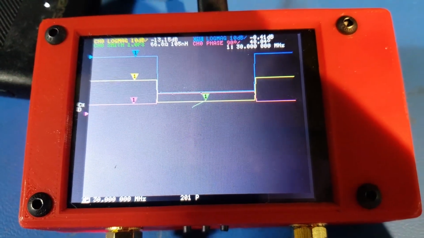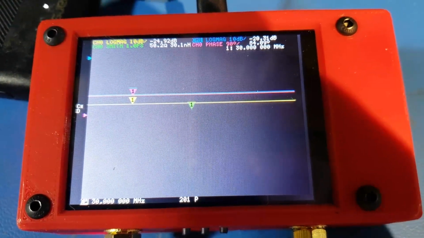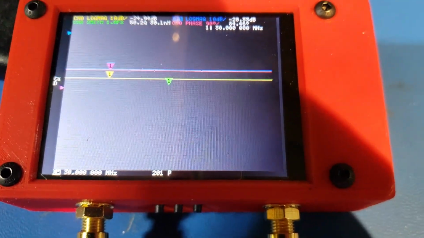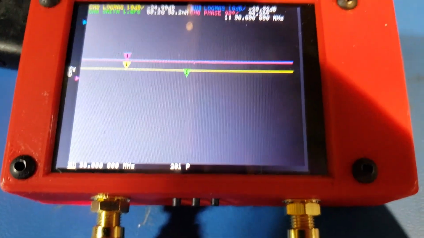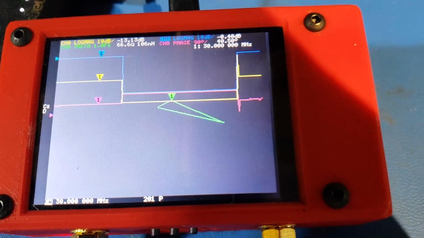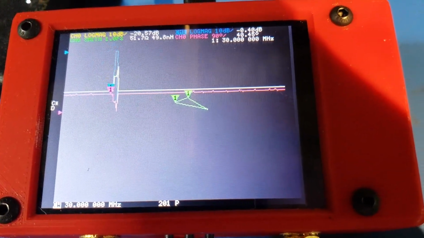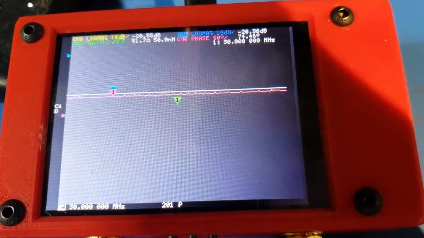Here's the second switch. See, our return loss is minus 24.92 dB. So not as good a matching as the first switch when switched in, but the attenuation is minus 20.33 dB. So still another good almost 20 dB attenuation there. Switch that out. And we'll switch in the third pi network. Return loss minus 20.57 dB. All right, that's an acceptable matching.